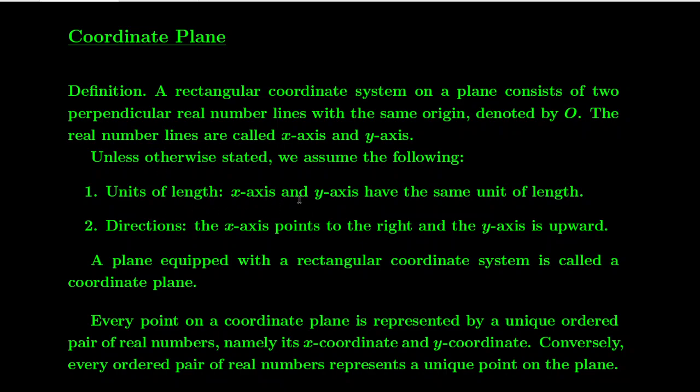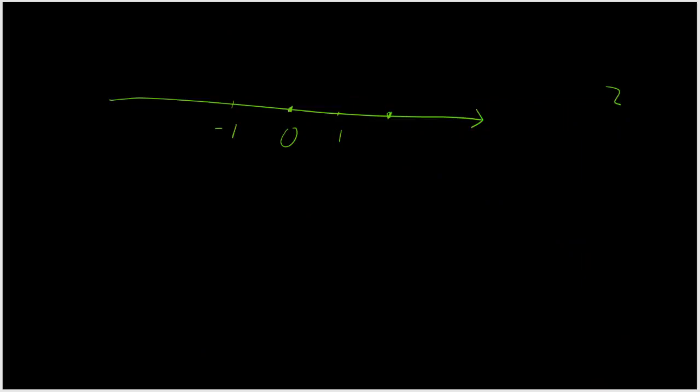The rectangular coordinate plane is formed by two number lines. In most cases, the setup is something like this. You use this all the time. I'm talking about this case. You have two number lines. One number line we call the horizontal axis. The other number line is the vertical axis, or x-axis and y-axis.